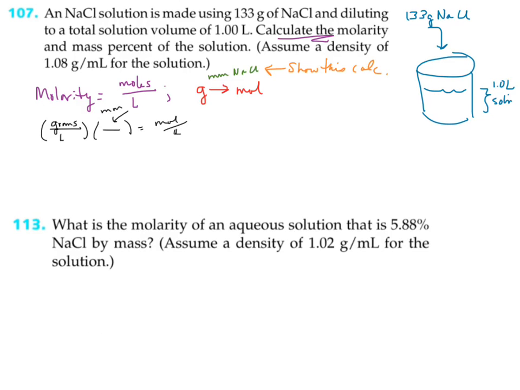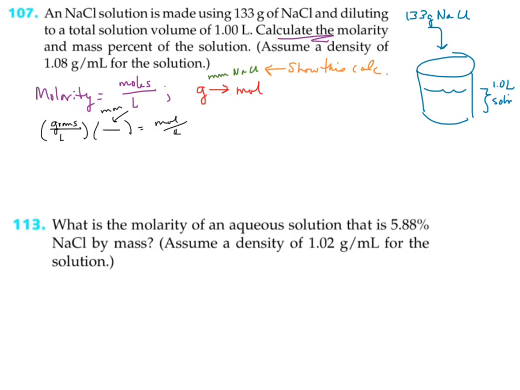So you'll see how similar these are to the ones we worked in class. So instead of isopropyl alcohol, it's sodium chloride. They give the mass of sodium chloride. They give the volume of the solution. The two things you're supposed to calculate is just like the problem we did just now, Friday and today. You're supposed to, of that same solution, come up with two things about it. What's the molarity and what's the mass percent of NaCl. Notice they do give the density of the solution.